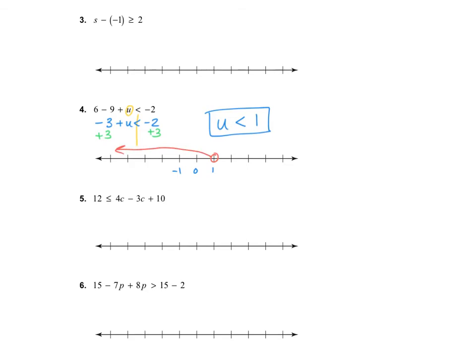All right, let's go ahead and take a look at number 6. So on number 6, here's my line, and here are my 2 variables. This time I have 2 variables on the left. So what I want to do is combine those 2 terms together. So I'm going to get 15. Negative 7 and positive 8 is positive 1. So it's plus 1p, but I don't need to write the 1. I'm also going to simplify what's over here as well, 15 minus 2. So that's going to give me 13. So now I still need to solve for the variable. So I'm going to subtract 15 on both sides. And when we do that, our answer is going to be p is greater than negative 2. And so we'll have our 0, 1, 2, negative 1, negative 2. So we're going to have an open circle, and we're heading up.